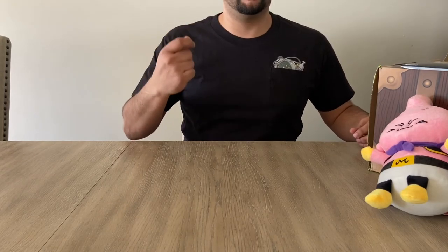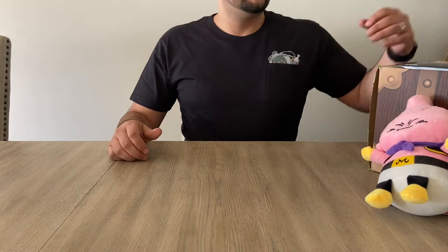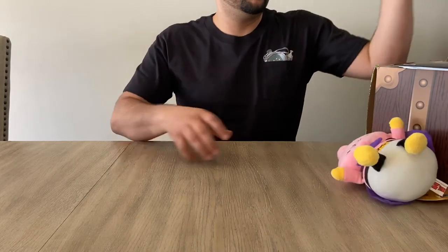Like last Lootaku box, it's just a very simple shirt, but it's a really heavy, nice, comfortable shirt with a little bit of a design. So it looks like I'm about to go looking for some Dragon Balls, which is pretty cool. I like this type of shirt. I do like the ones that have a lot of different graphics on it, but simple shirts like this, I can wear any day. Let's go on to the next item.